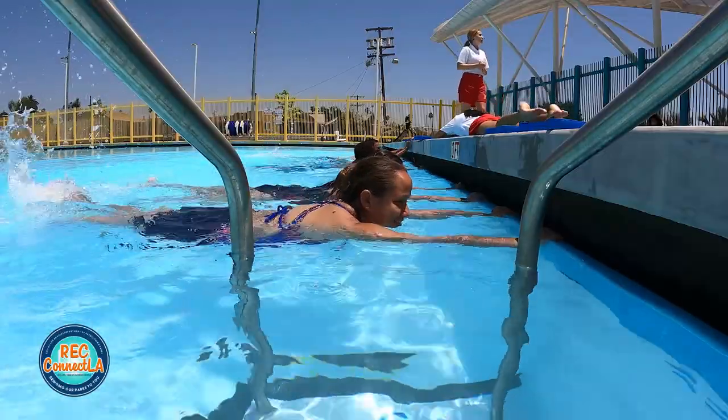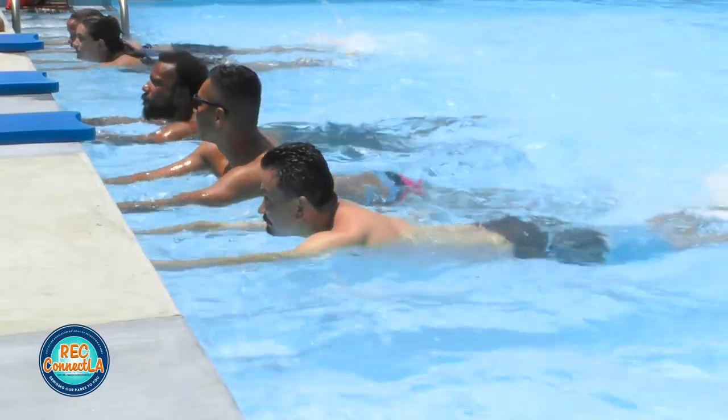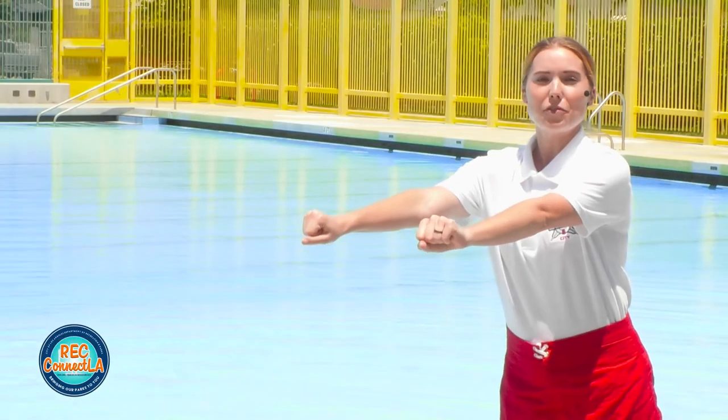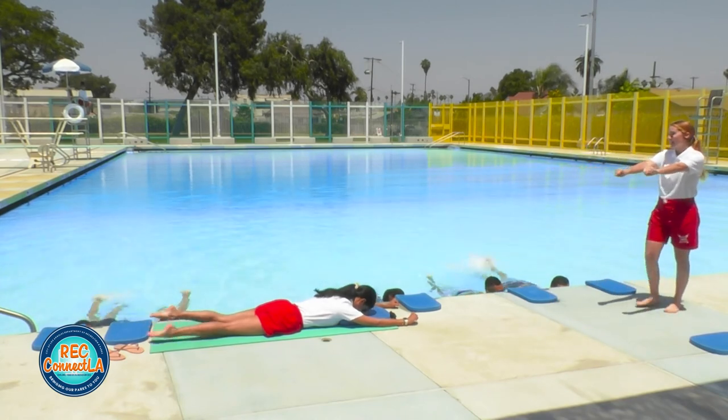However you'd like to kick is fine, but it is important that you keep your arms straight, because if you bend your arms, your face is going to come too close to the deck and you don't want to hit it. So keep those arms out straight. If you're working with little ones, tell them to be superwoman or supergirl. Get those arms straight. Kick, kick, kick.